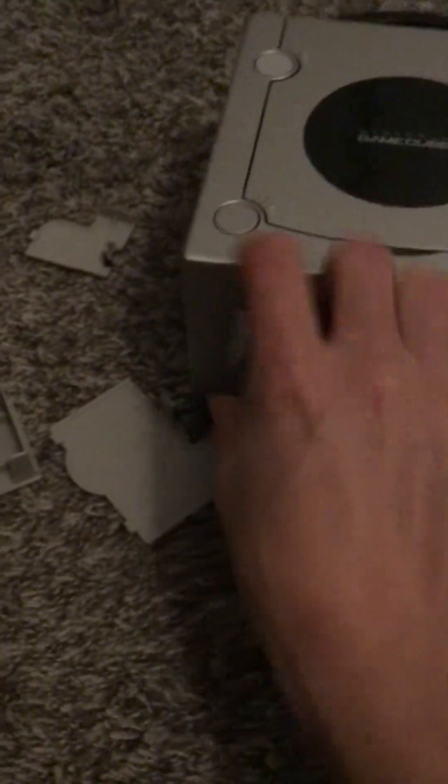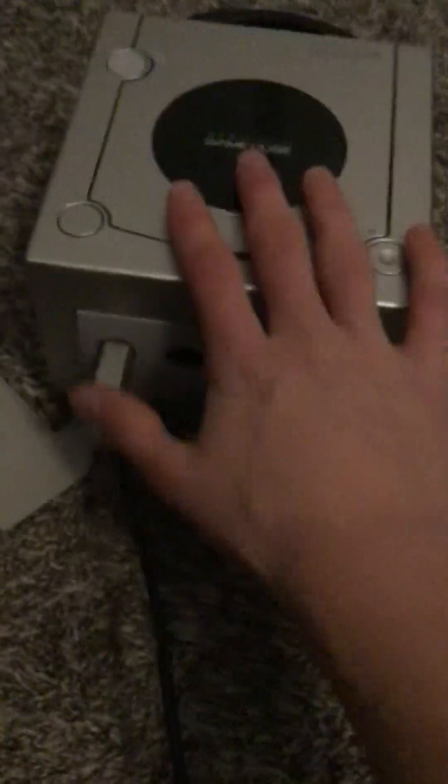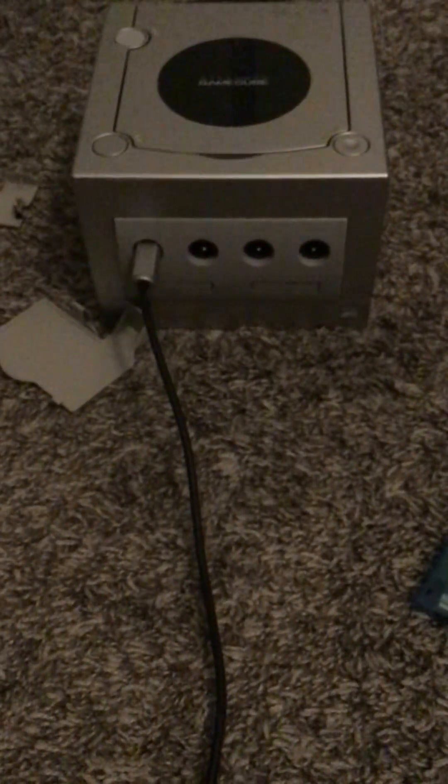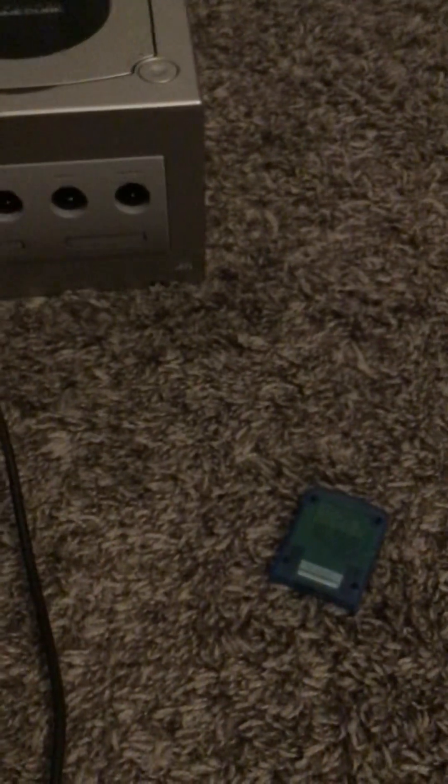It's just a really great console. If you don't have a GameCube, you love retro games, you love Nintendo, and you also love Sonic games — this thing has a lot of Sonic games on it. It's one of the consoles with some of the most Sonic games, besides Xbox Series X, iOS, and PC. It has a lot of retro Sonic games. It's also easy to mod and emulate. It's a great console and I highly recommend it. Some of this was taking opinions from other people, but most of this was my own.